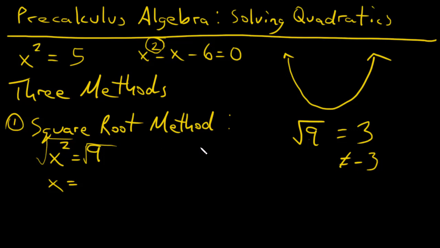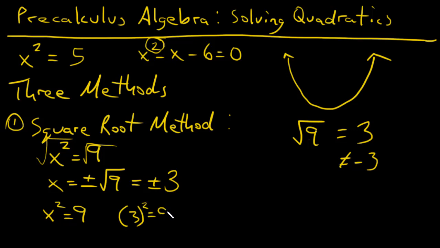But when we use the square root method, we actually want both solutions. So when you take the square root of both sides, the right-hand side always has a plus or minus in front of it. Plus or minus root 9 in this case, which is plus or minus 3. Those are the solutions, because if I look at my original equation, x squared equals 9, what can I square to get 9? Well, I can square 3 to get 9, but I can also square negative 3 to get 9. So that's why we have this plus or minus here.